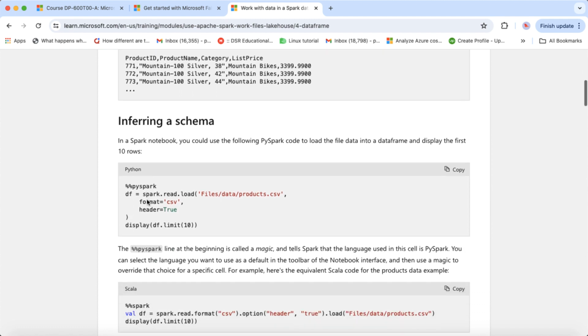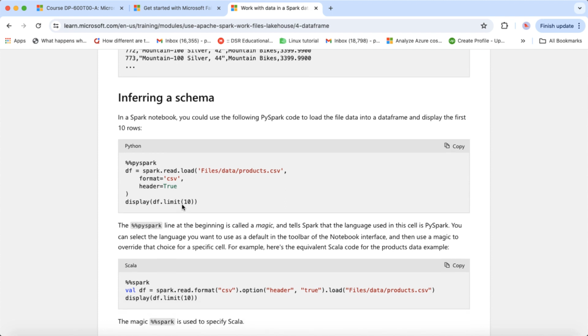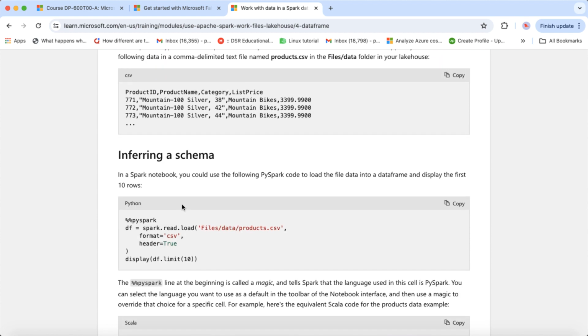Below they have shown us how we are reading the data, and also for a particular table there is a particular schema defined for that table, right? Schema is what columns are there and what is the data type of those columns. So it will all be there in that file. Here we are inferring the schema for that particular table, and then we are writing the code in PySpark, right?